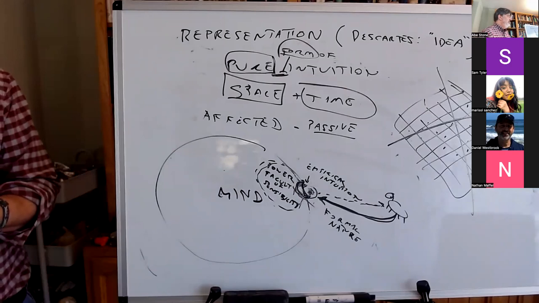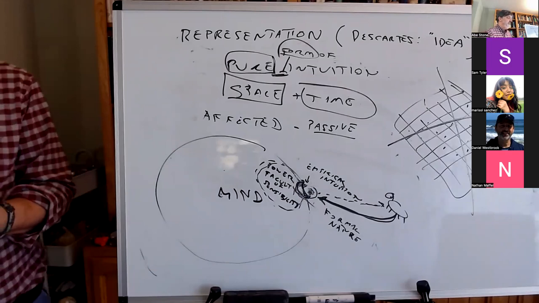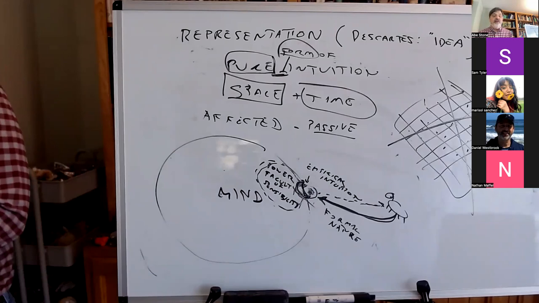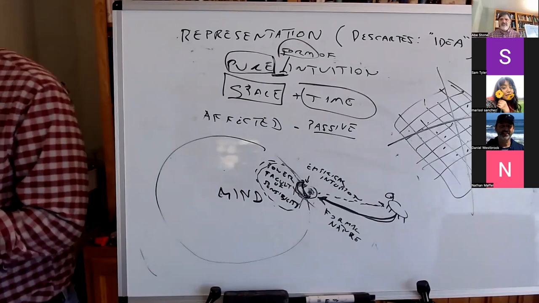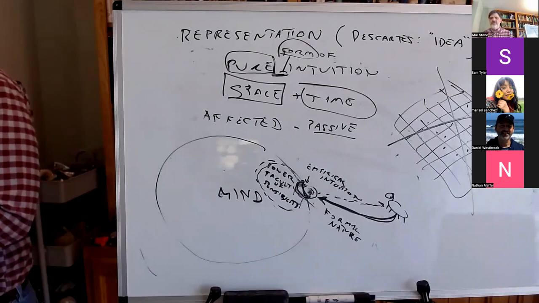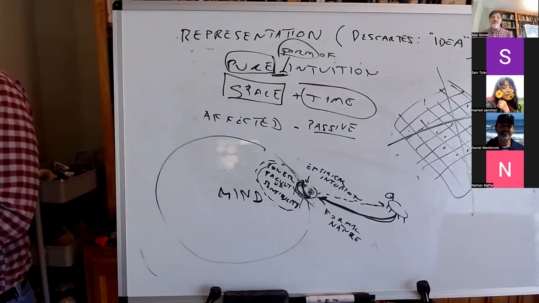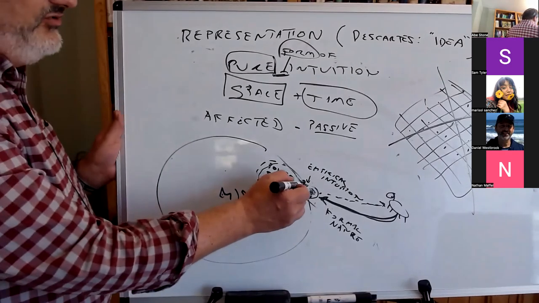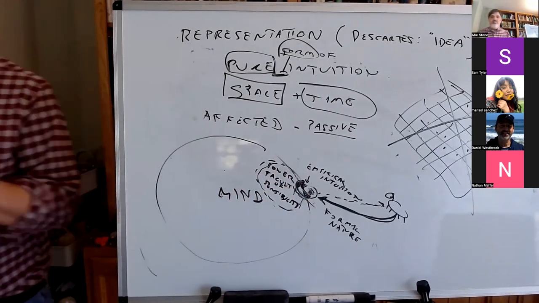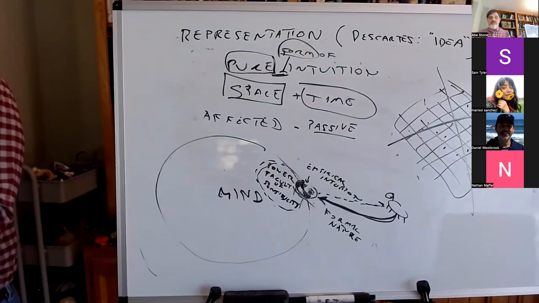So even though I certainly don't realize all at once what all the implications of that order are, like we're not born knowing all the theorems of geometry, again, a priori does not mean innate or that you knew it before you were born or at some special a priori time. It means that whenever you do know it, you know that you don't know it based on experience. And what you know based on the characteristics of this order can't be based on experience, because this order is the condition on which you can learn things from experience.